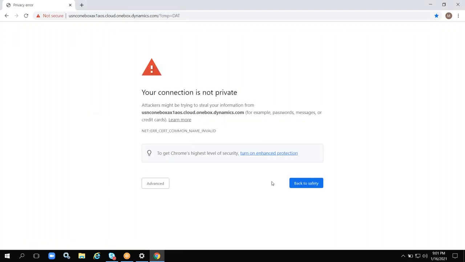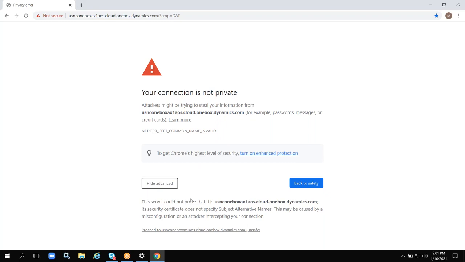Sometimes you will get a warning message like, your connection is not private. You just click on the advanced button. Here there is a proceed in unsafe mode, because it is not a registered URL, right? That is the reason Chrome is restricting this URL from opening the environment.